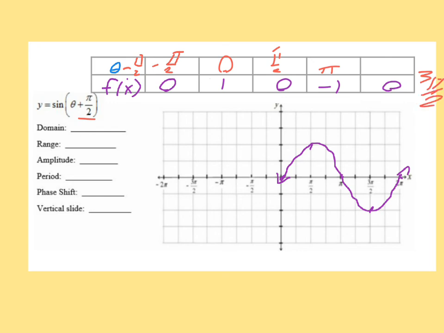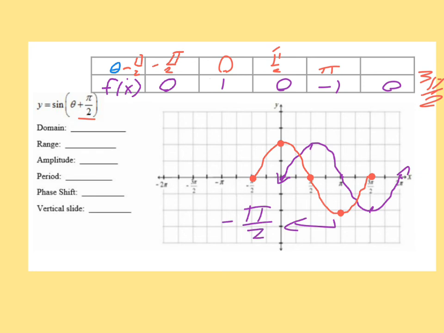I've written it out that way because I don't want to hit the other buttons on my touchscreen in case things go wrong. So when it comes time to graph these out, everything got moved a little bit to the left. So starting at negative pi over 2 and 0, then going up to 1, down there, back there, to give us this little curvature here. Still got our hill and valley, but just shifted a little bit back pi over 2.